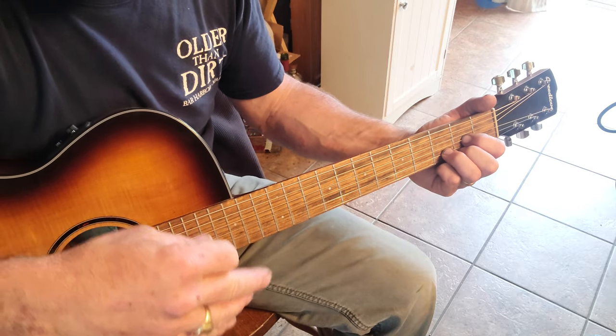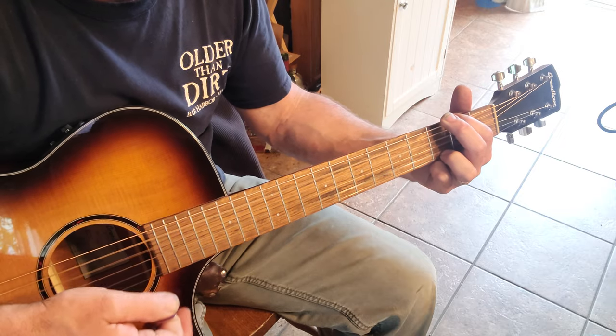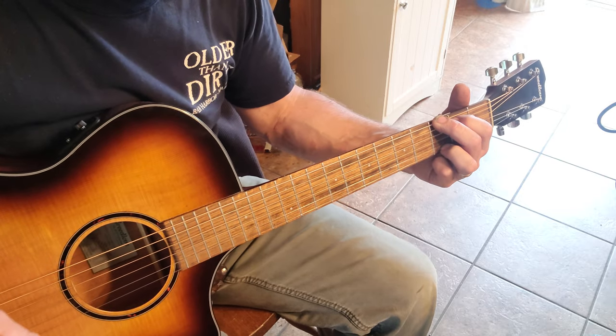part that helps to really identify it's that song is just going to be on that G chord.